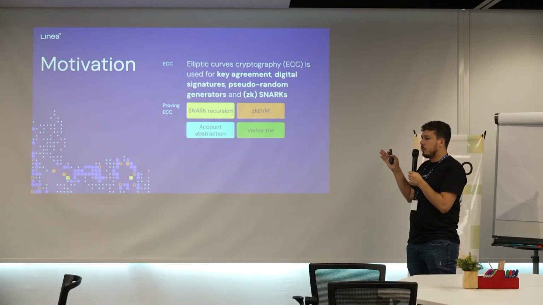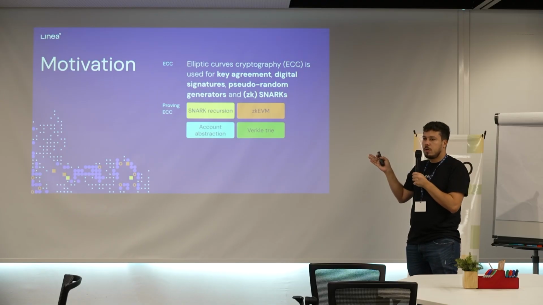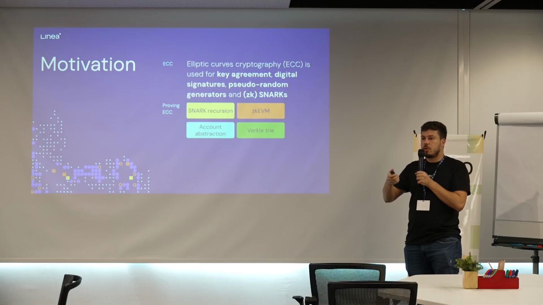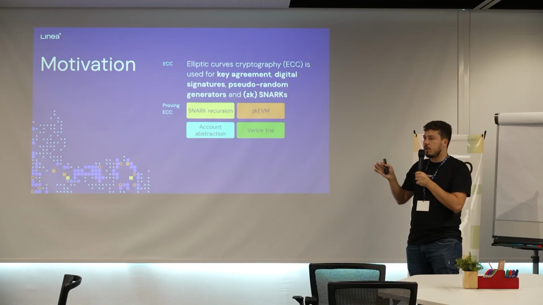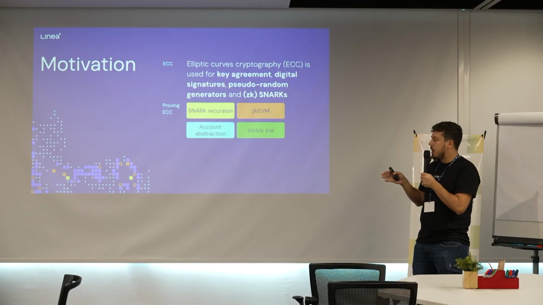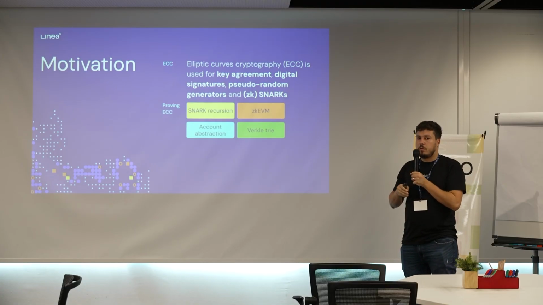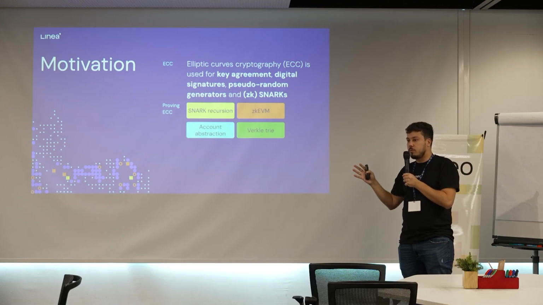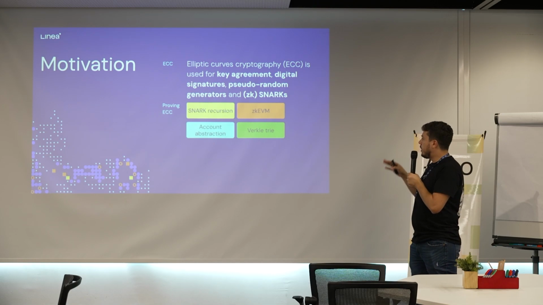It is also useful for account abstraction. In the next upgrade of Ethereum, Pectra, there is the introduction of account abstraction. That is, you can sign transactions with, for example, your iPhone. So you need to verify a signature of a specific elliptic curve called P256, and also in Verkle trees for stateless Ethereum, you need to verify some elliptic curve cryptography in a SNARK. So all of these can benefit from what we developed here.